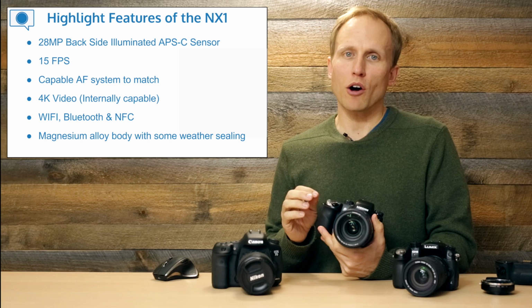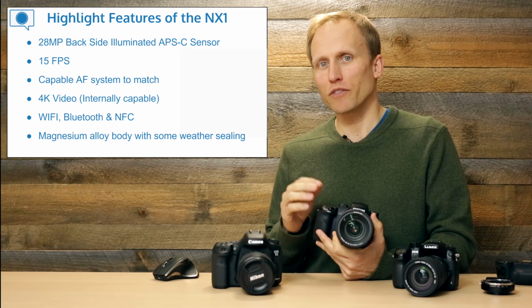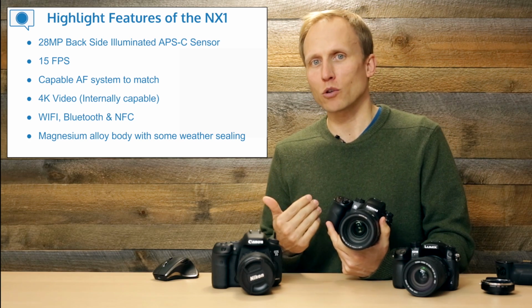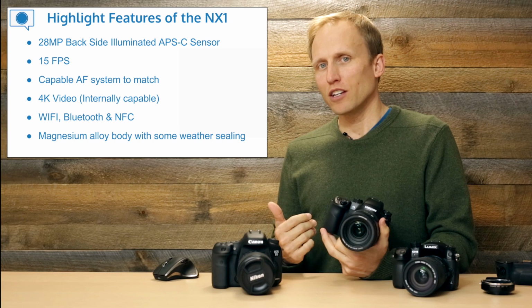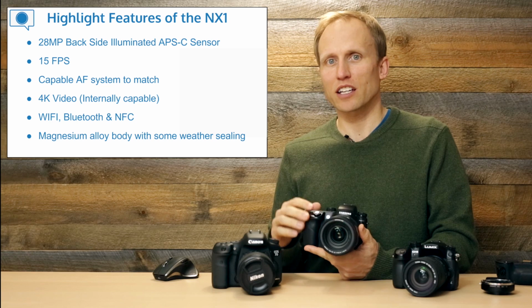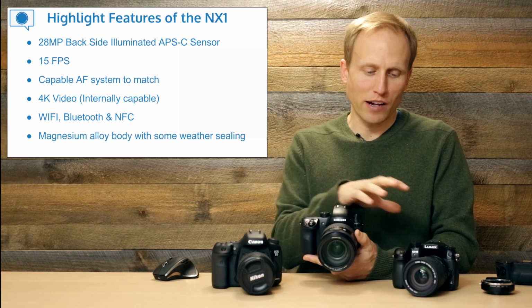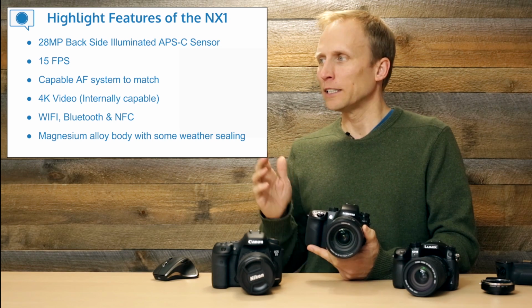A very capable autofocus system. I would say the best in any mirrorless I've seen to date that can nicely match that 15 frames per second. So as you're shooting, what's coming towards you stays in focus for the most part. 4K video internally capable in this $1,499 camera. There are very few other cameras that can do 4K that well in this price range, the GH4 being one of them, and we'll talk about how these two compare in a moment.